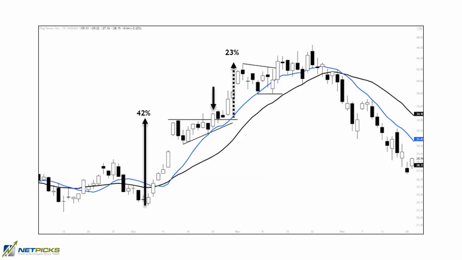And so watching the next move, which is the next impulse swing. So the first move up is a 42% jump in price. We see price consolidating near the high of the move, begins to meet up with the 10 SMA. So you can see resistance holding, right? Price is essentially making higher lows into resistance.